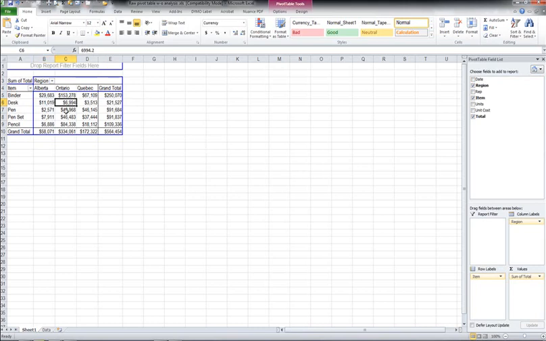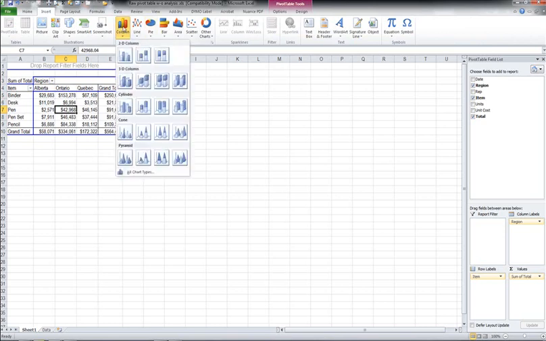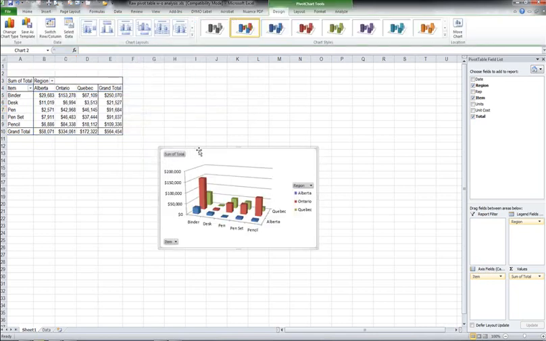Another very nice feature of pivot tables is that you can rapidly graph this information. Again, with your cursor on any one of the cells in the pivot table, if you come up to the Insert tab and select any one of these graph types, let's do a 3D graph here, I can click here and it quickly will create a graph for me of this information.